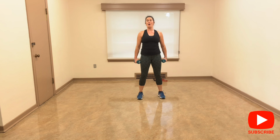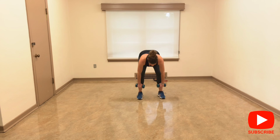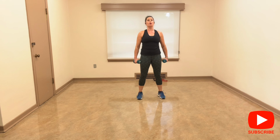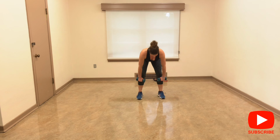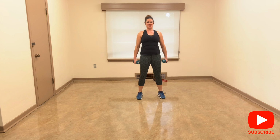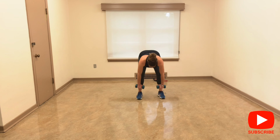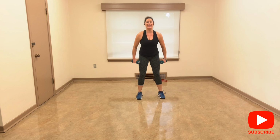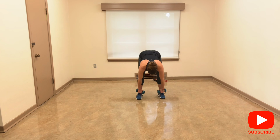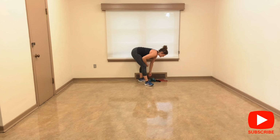I don't do one leg with heavy weight anymore because I have a fragile lower back and that's the best way for me to hurt myself. So I much prefer going heavy and with both legs. Okay, can we go again for 4 and 3. That's it. Contract your glutes. And 2. And one more time. So this is way too easy for me with 10 pounds. Seriously. But I did my workout this morning and I was using a lot of weights.